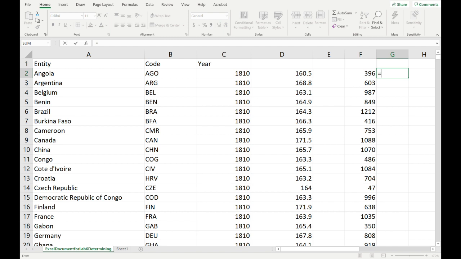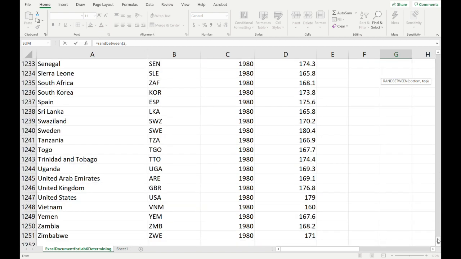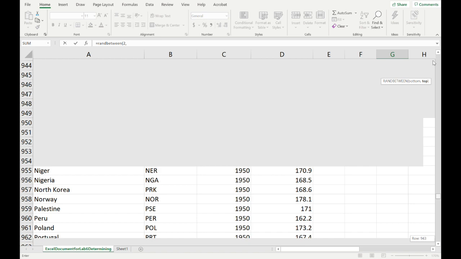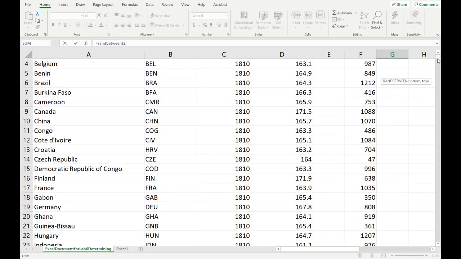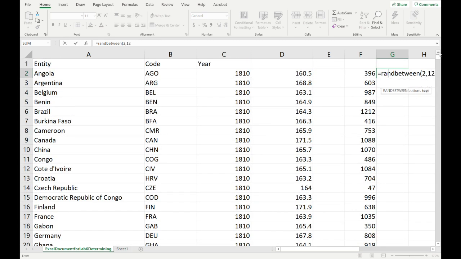If you want to do that, you can use the RANDBETWEEN function. So let's see, a random number between 2 and, I forgot what the number was, 1,251.